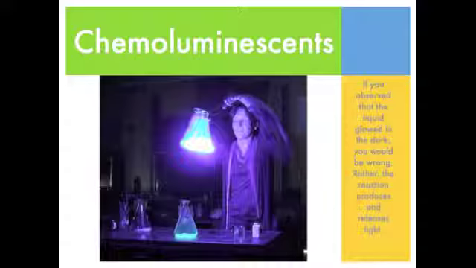In this particular case, for instance, if you had observed that the liquid glowed in the dark, you would have been wrong. Rather, the reaction itself is producing and releasing light. This emission of light, along with the limited emission of heat, is part of a process called chemiluminescence, and it's the result of a chemical reaction.